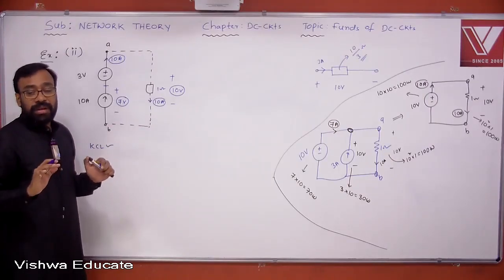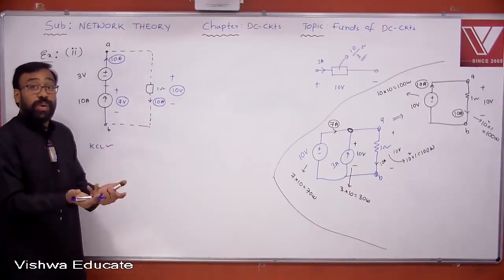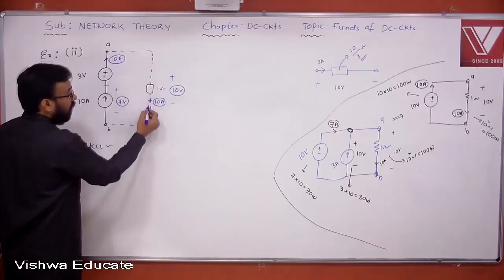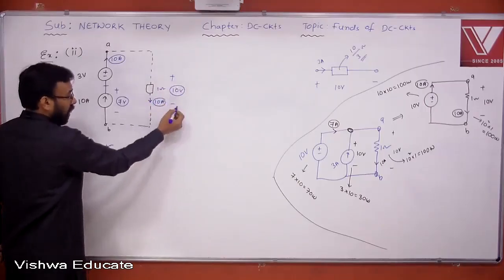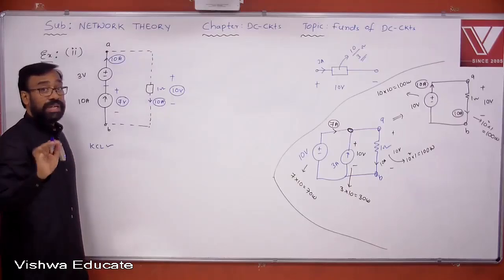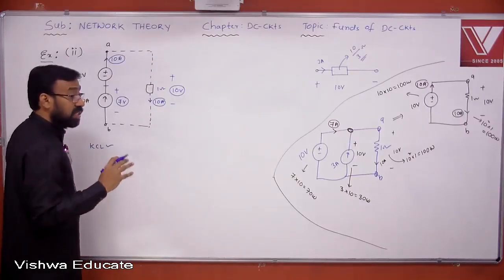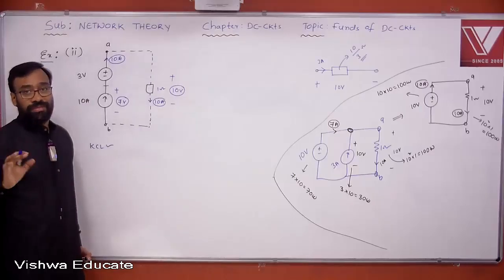For an active element, you cannot think like that. In case of a passive element, you can think. See, this is the passive element. I know the direction of current, so I can indicate the polarities. If I know the polarities, I can indicate the direction. But for an active element, it's not like that. I will tell you how you think about it. Active convention is different. Passive convention is different. Understand?